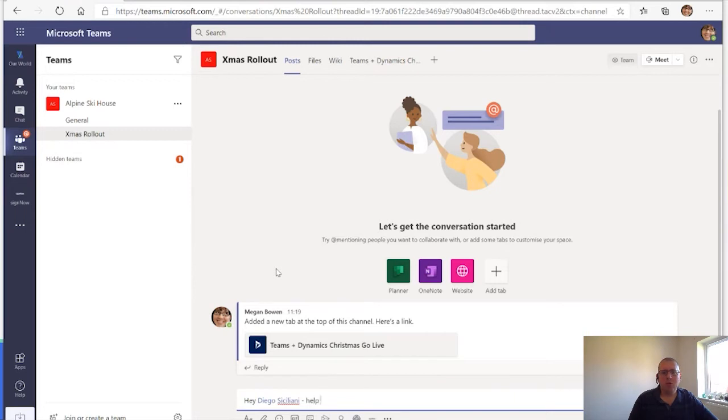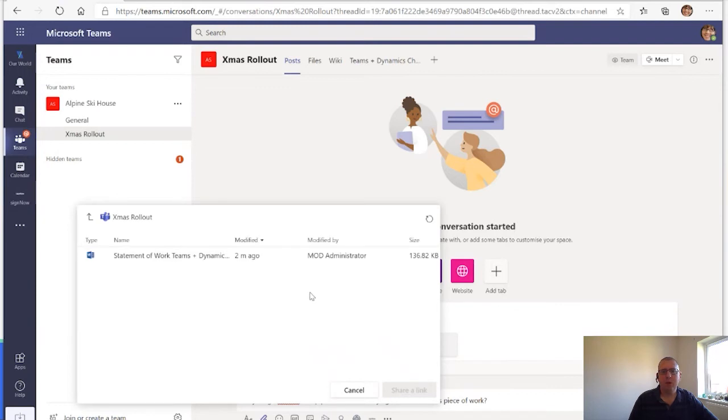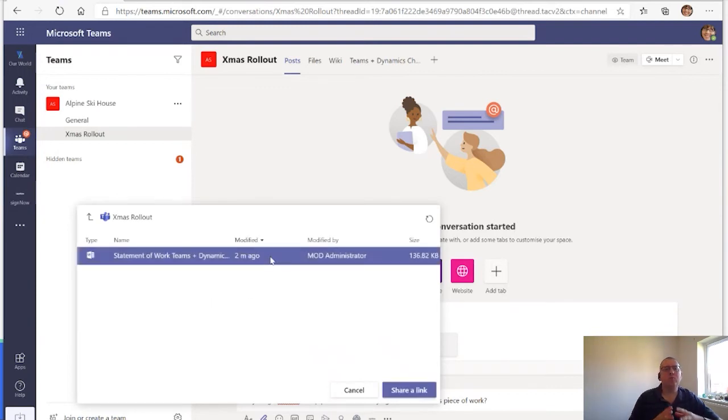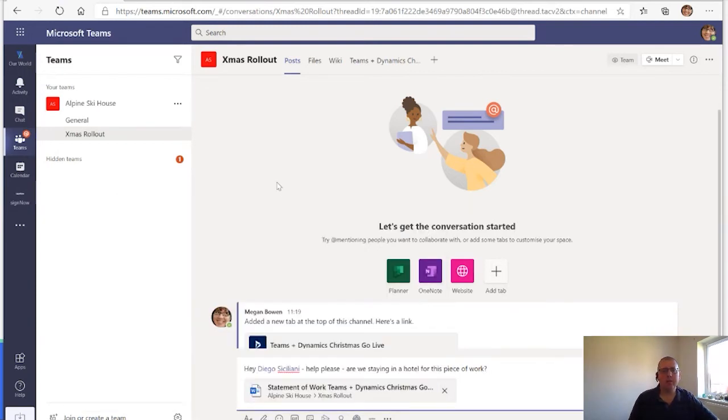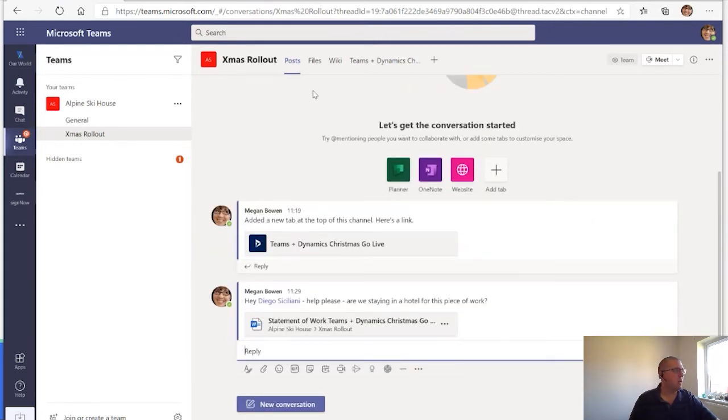So what we can see, Rupert has just gone and done an @mention to Diego. He's going to start a message. Diego has been added as part of this team already, which is great. We'll give Rupert a chance to finish typing. We click on the Attach menu, press on the Browse Teams and Channels. And we'll see that that document is already in this particular channel, and I can go and share a link to it. So let's just go and press the send button. Diego is going to get notified, so I'm kind of logged in as Diego over on my screen here, so you won't necessarily be able to see that, but that doesn't matter.